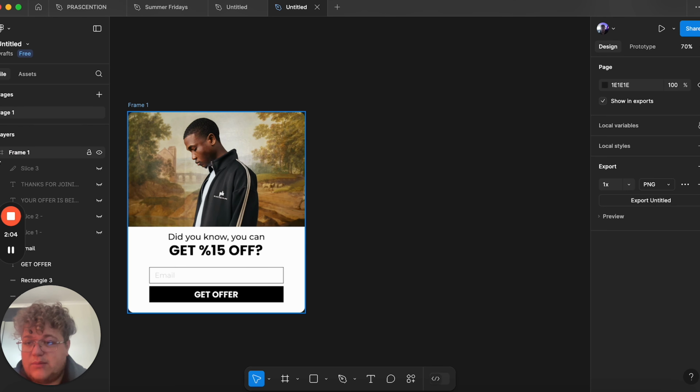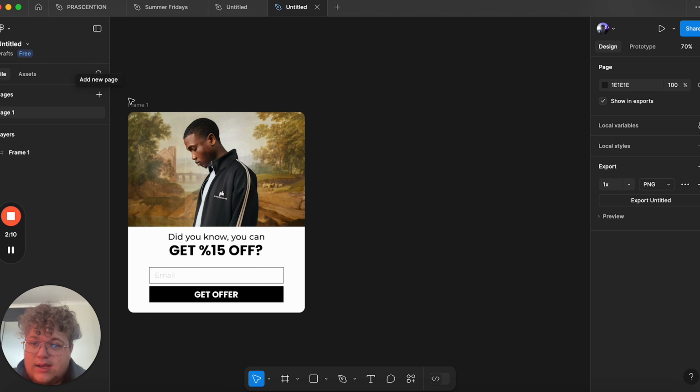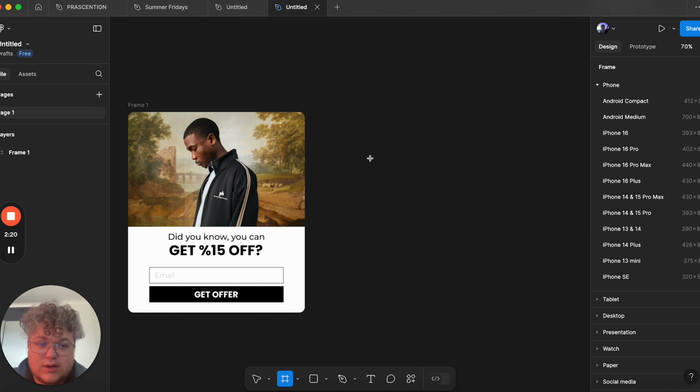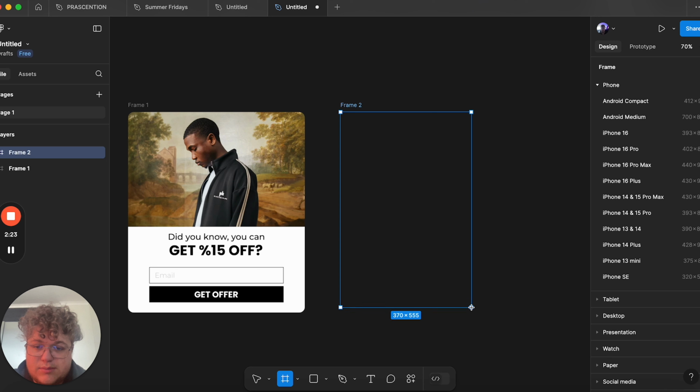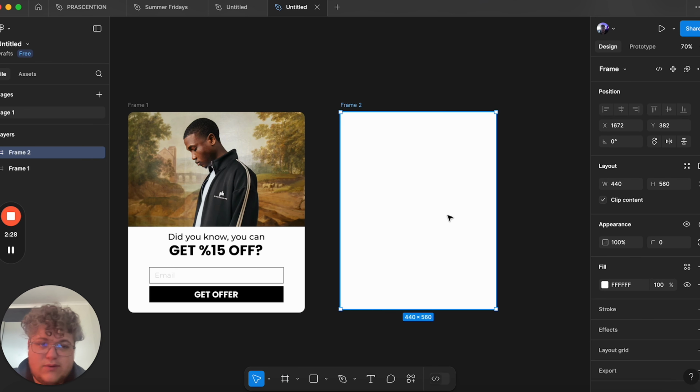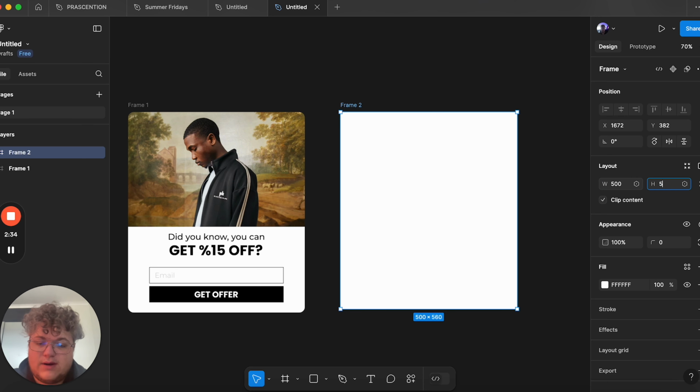So basically in Figma, you're going to make a new project. And then what you want to do first is make a frame that is 500 by 570. So we're going to click this little button down here and we're going to go from top to bottom like this and stretch out a bit. So now we have this frame. So we can come here and change the frame. So the width needs to be 500 and then the height needs to be 570.